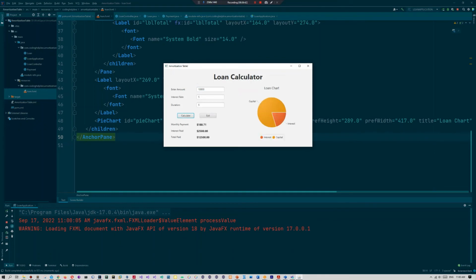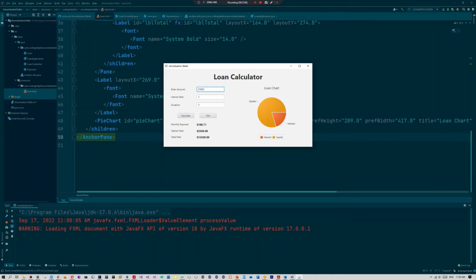Okay, that's it, guys. This is our loan amount. Interest rate is 5 and duration is 5 years. So we have calculated this is total interest paid and this is total paid and this is monthly payment, and this is our pie chart, and we can change the amount.